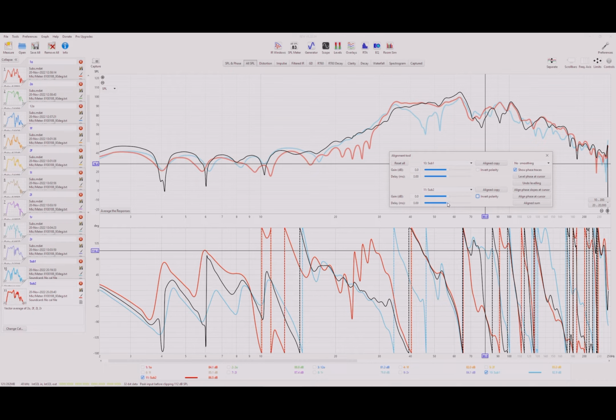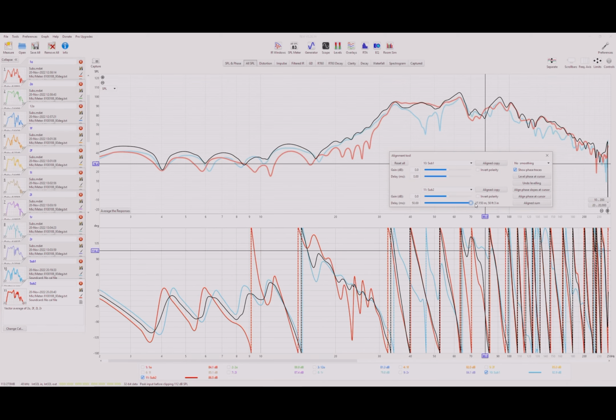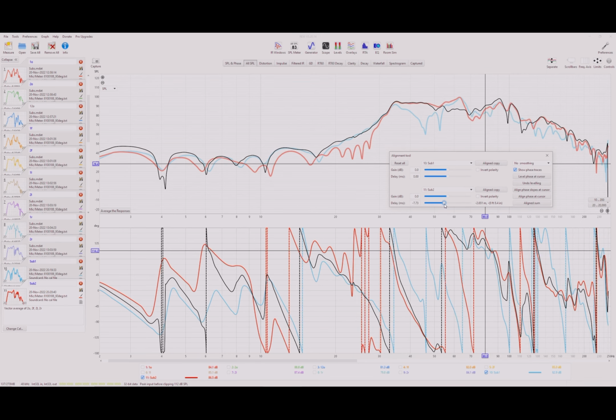Now, if you play with this delay, you can manually enter the number in milliseconds. You can also come onto this circle and use the keyboard keys to change them. See, you are changing the phase and everything, and you can also move this with your mouse, and see how massively the frequency response is changing. So the time alignment of the subwoofers is related to flattening the overall average frequency response of the subwoofers.